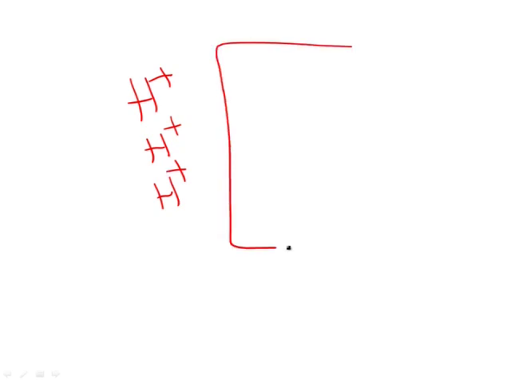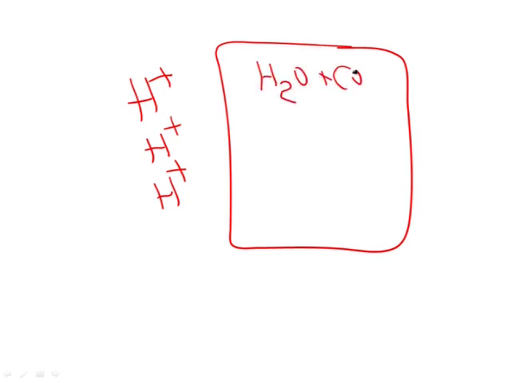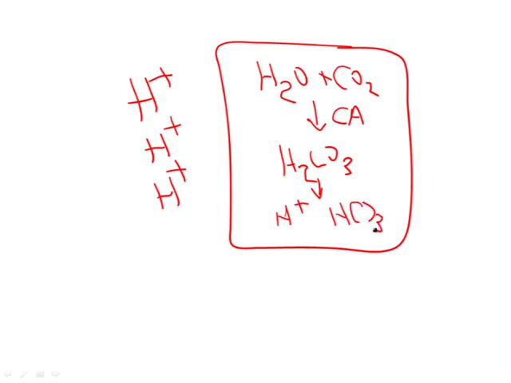Now, in order to generate that acidic environment, one of the enzymes that's particularly useful is carbonic anhydrase. Recall that carbonic anhydrase can take water plus CO2 and combine it to produce H2CO3. And of course, carbonic anhydrase catalyzes that reaction. The H2CO3 then becomes acid plus bicarb, and this acid will then go out of the cell to create the acidic environment, and the acidic environment will then result in the resorption of bone.